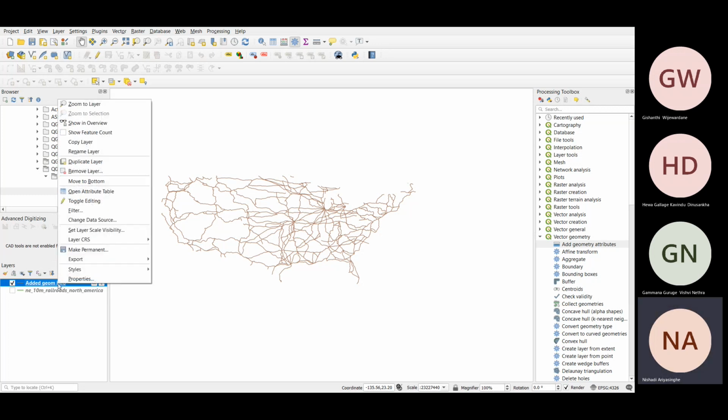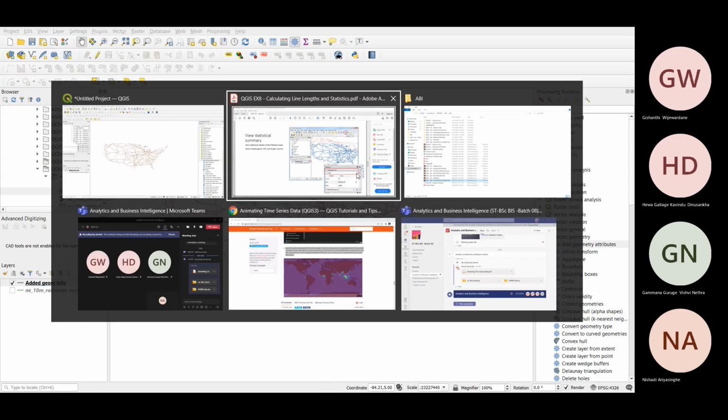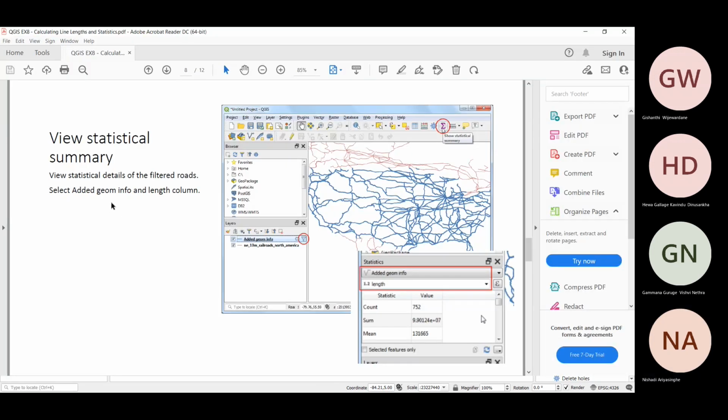And then we can view the statistical information of these filtered roads.